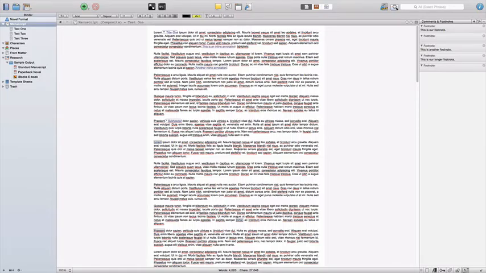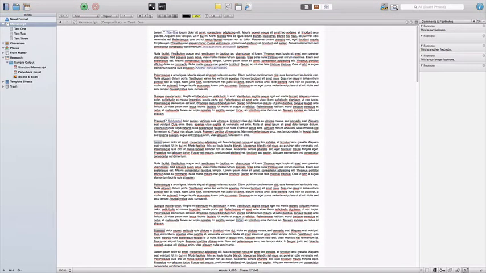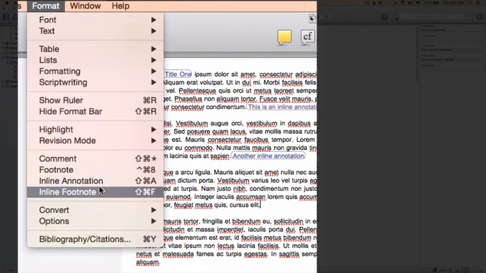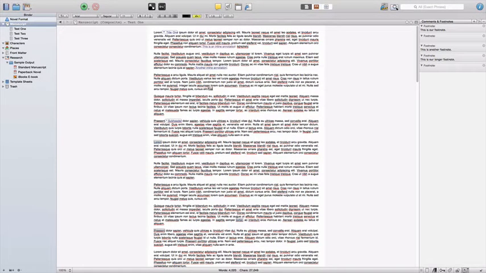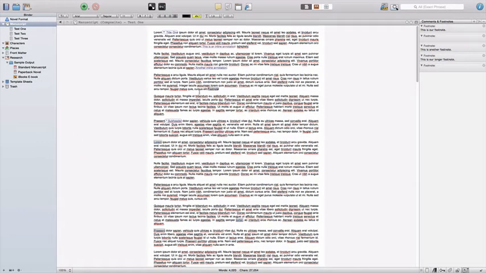When it comes to compiling, you don't need to worry about which format it's in, as you have the option to export both types of footnotes into your finished manuscript. Just be sure that when you're putting in a footnote, you're either using the button to create a new footnote, or you are using the format inline footnote when you make your footnote, so that you can be sure that your footnotes are all ready to go when you compile.